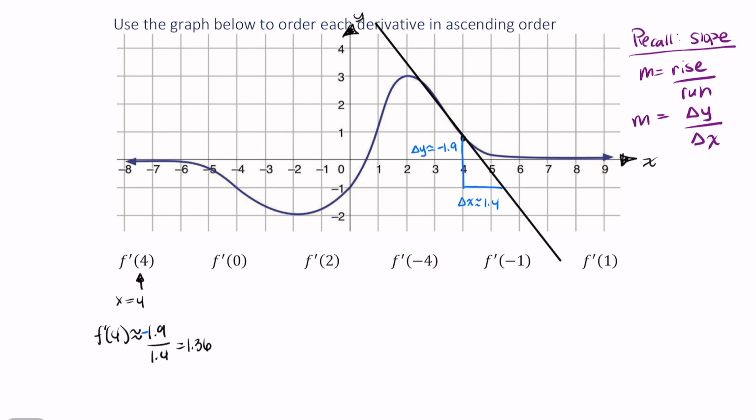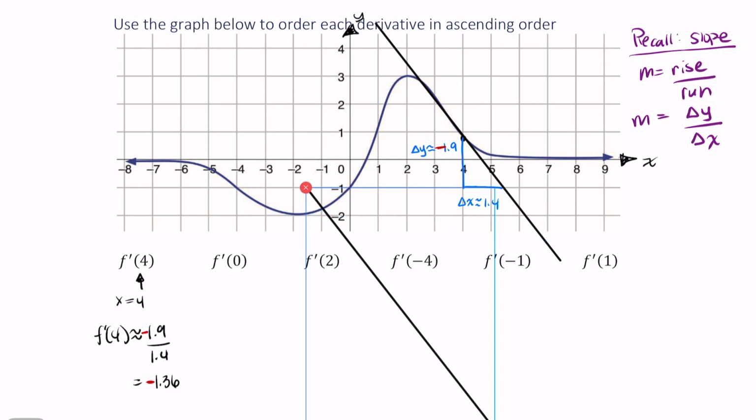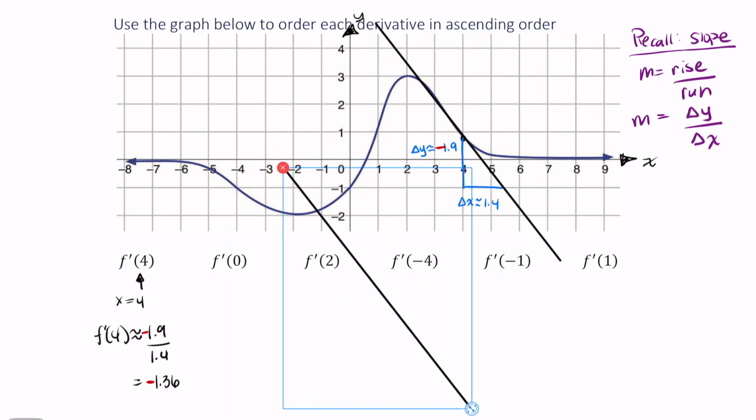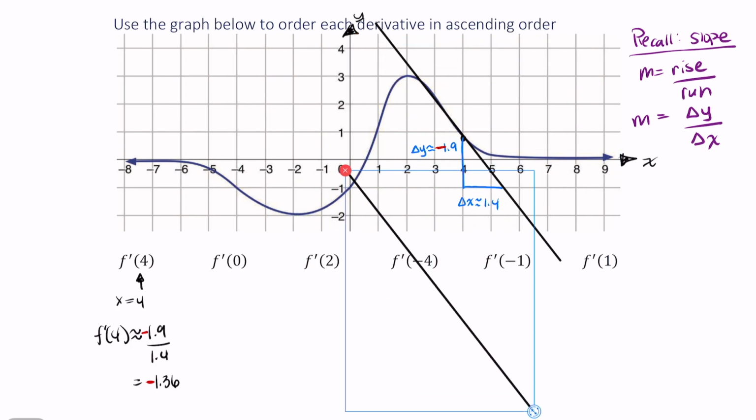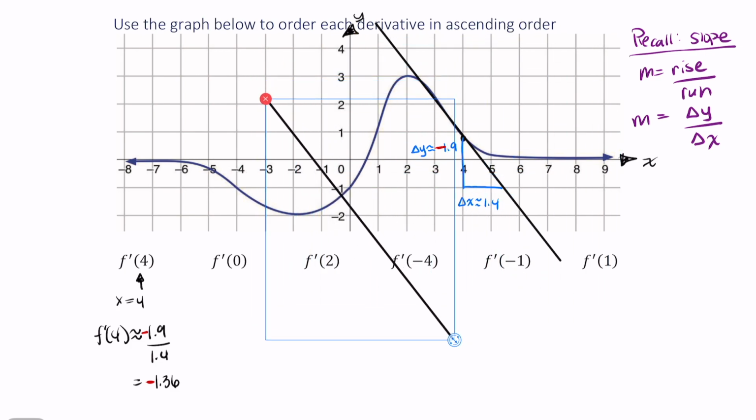Now you don't have to be so thorough each time. Let's just look at these without making numerical estimates. So let's find another slope where the slope is negative, like this one, which of course I left off again. I'm going to make that red here just so that I don't forget these negatives. There we are. Let's find another negative slope. I made a copy of my ruler so I can leave that there. On your end, you can just sketch. When you get your ruler, make sure you sketch a line.